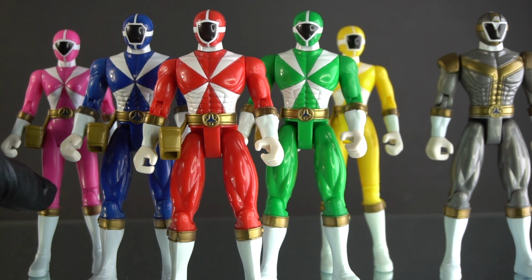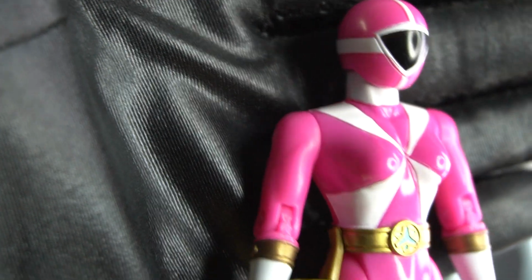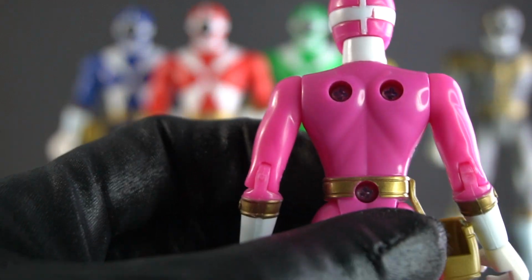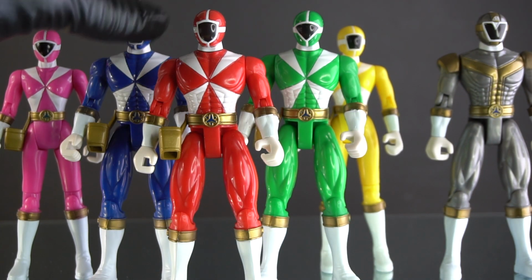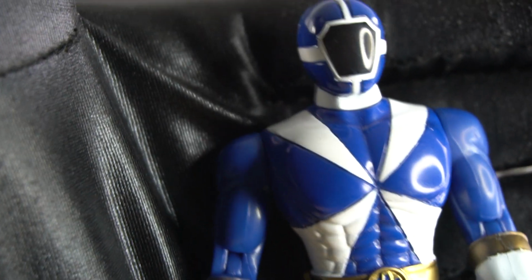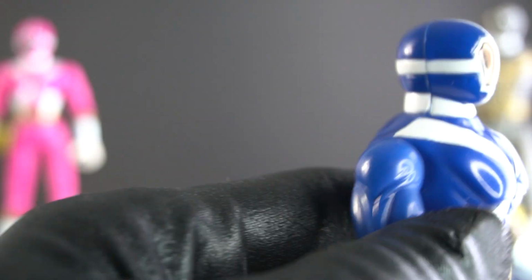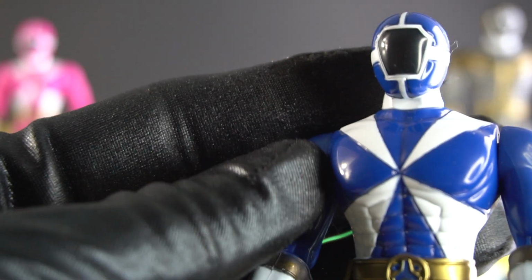So here we are with pink. Pink looks very nice. Nothing on the back. And there they all go down. So here's blue. So all the men have the light up feature, but my batteries do not work anymore.